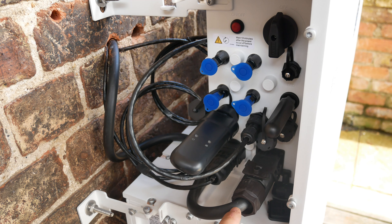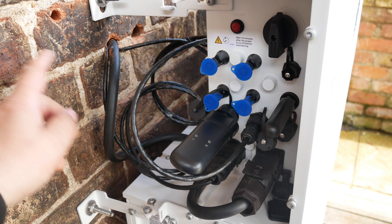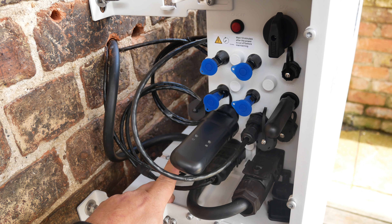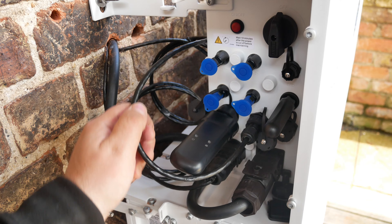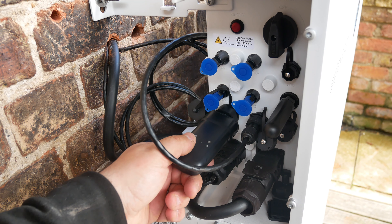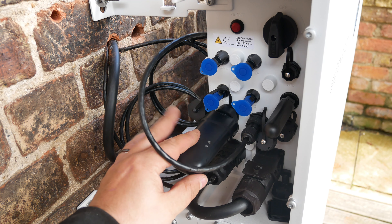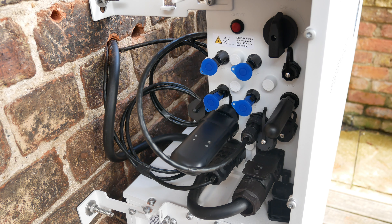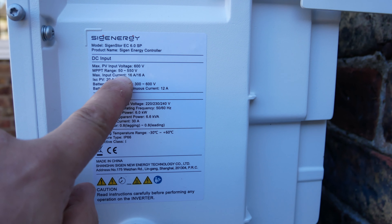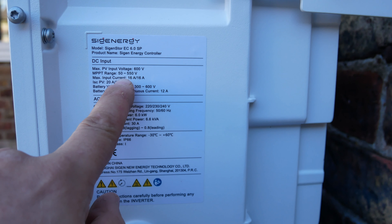We'll leave the spare caps in the side just in case anyone wants them in the future. Otherwise that's now waiting for the PV. We've got our 6mm H07 power cable and our shielded, weather-rated, duct-grade Cat cable coming through. There's also the data link running out to the inverter should you want to use an RJ45. We've also got the wireless transmitter USB smart product and the antenna. So we can pop the covers on the side of this inverter and see how it all looks dressed away nice and neat.